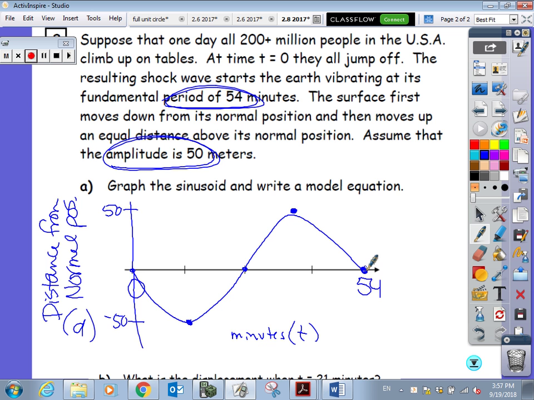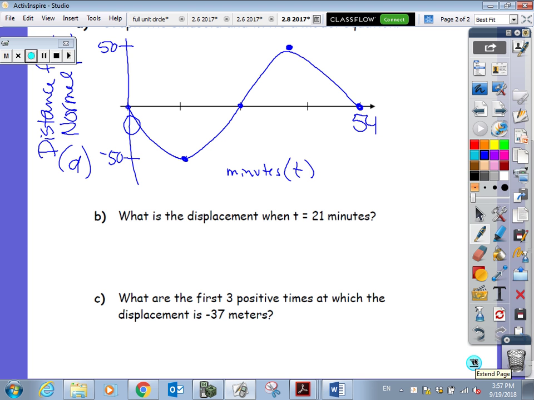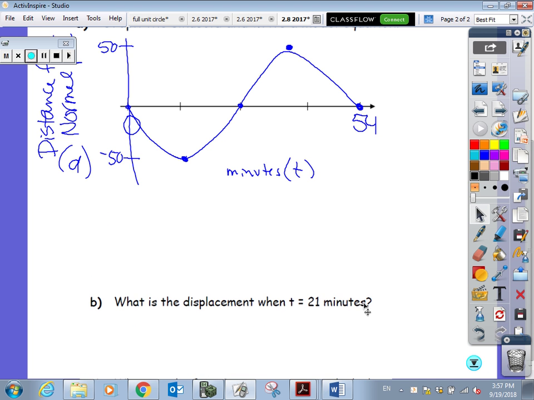But you can draw a sine, you can write sine, cosine. It says write a model equation, so sine or cosine, doesn't matter. You pick whatever you like. I'm going to write a negative sine equation because that's what it's set up to do. So I chose the letter D. D equals. If it said function, we would say D of t. If it talks about function, that's when you use D of t, f of x, t of r. All those are function notation, but it just says equation.